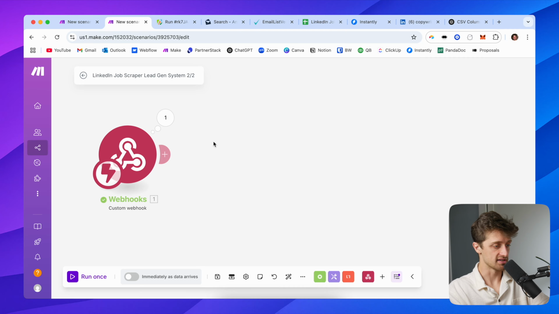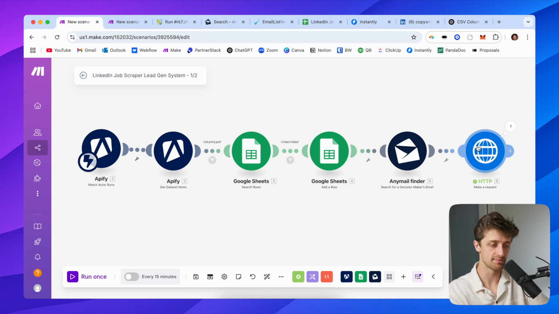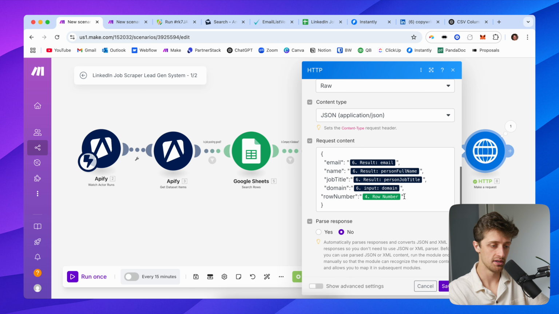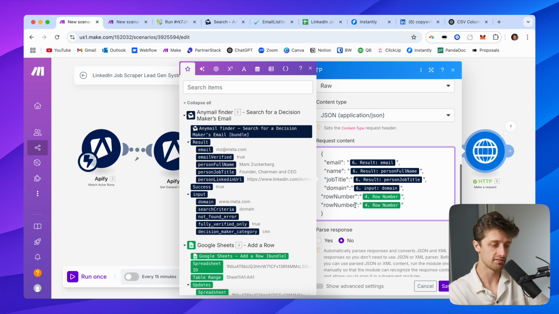All right, so perfect. Now that these are connected and we're pulling in our emails and some data, job title, name. Oh, that's what I need. I need company name. Let's make sure we pass our company name through too. So let's just copy this. Perfect.